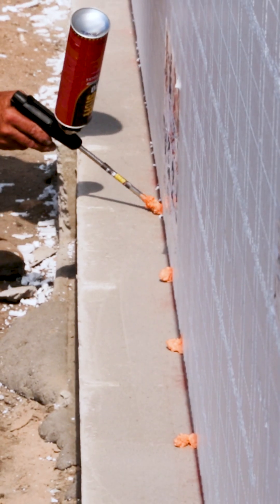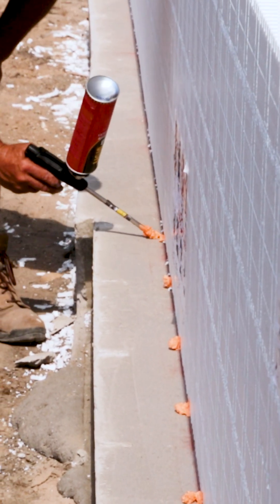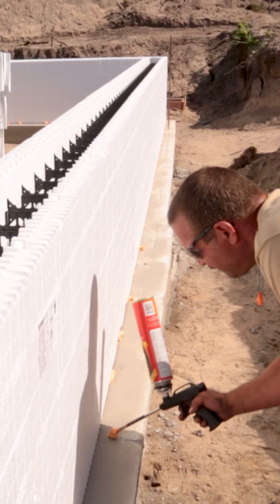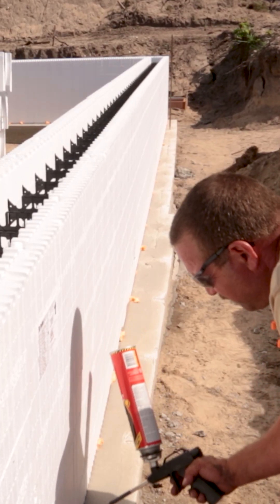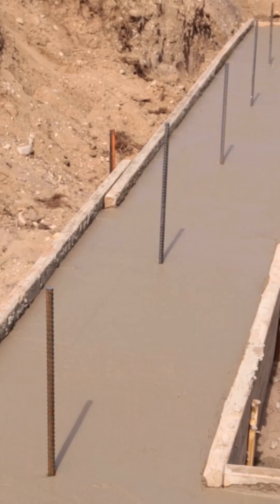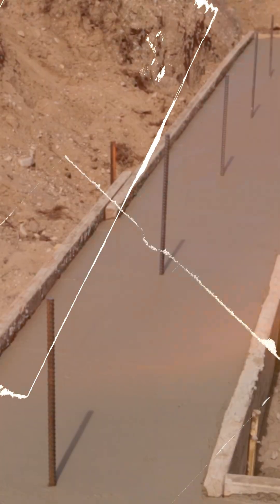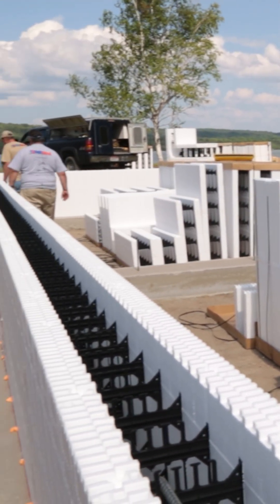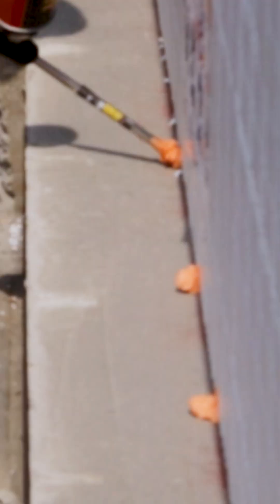It's important that we only spot glue once you've established your chalk lines. It is a minimally expanding foam, but it will still expand and lift that form up. So let's say the concrete worker was really good and got it dead flat — you come through and spot glue on one side, it lifts and rolls it over. Well, guess what? You took a good concrete job and just made that wall start a little bit out of plumb.